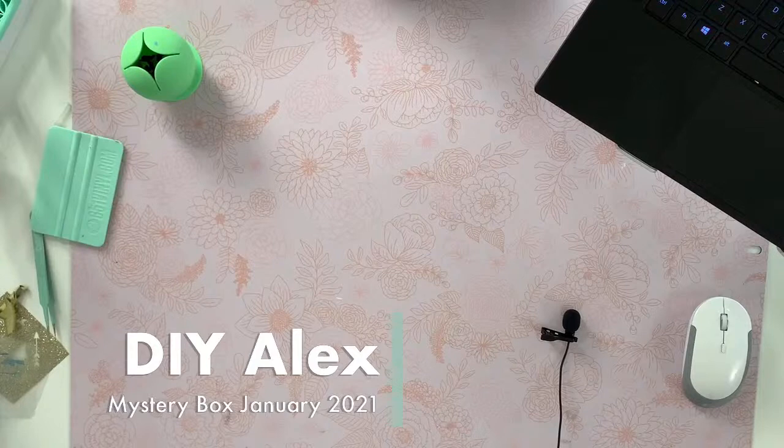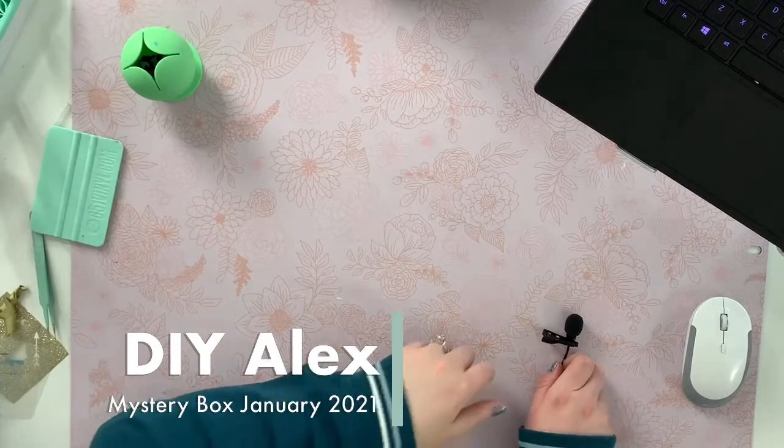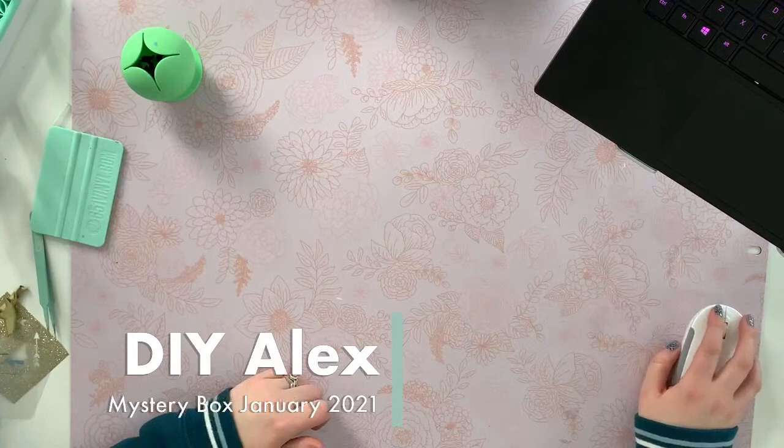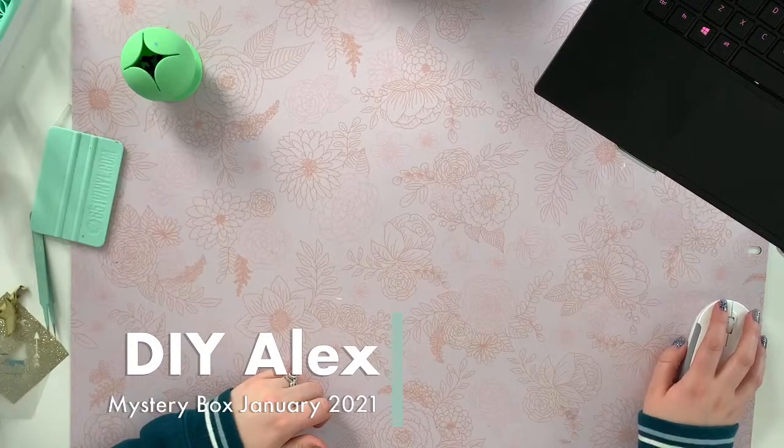Come on, Design Space. There we go. All right. We're moving now. Sorry about any annoying noise, guys. You guys know if you've worked with a Cricut that it's kind of loud.